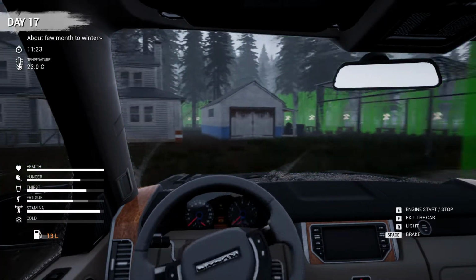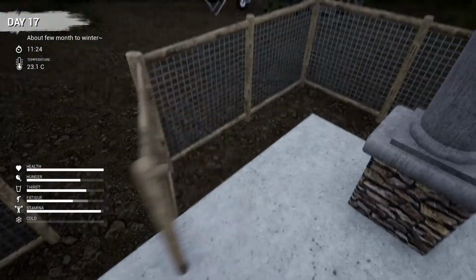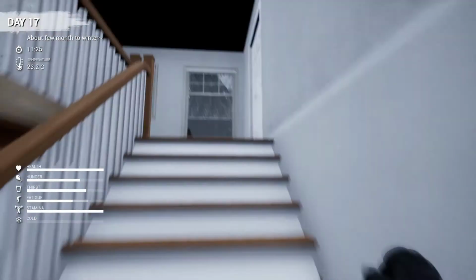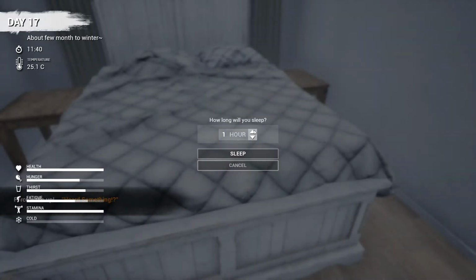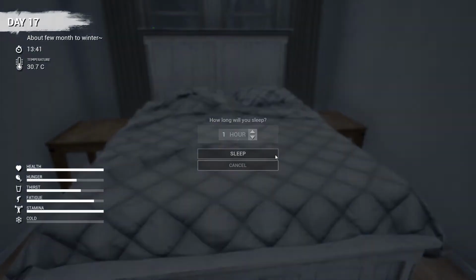Alright, we are back, guys. We're gonna park the car real quick and get in here. On the way back, the mist hit. Since I don't feel like dealing with the mist, we're gonna go rest. Normally I would, you know, go through and fight the mist and all that good jazz, but we are not gonna do it today. Do one more hour. There we go. Sounds like it's good.